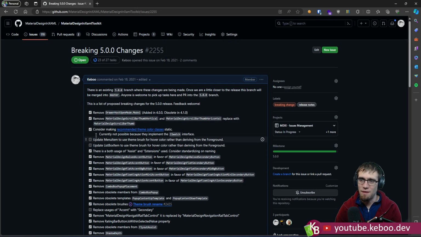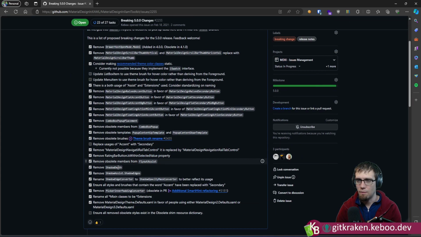There's probably going to be some theme brush additions for these specific use cases, because there are bugs that have been reported that have come about because the color is being derived rather than having its own brush. So we're going to address that and probably create some additional brushes. But that shouldn't be a problem. As long as the new brush we create has the same value as the derived one from before, no one will notice and it'll just be a net add without much of a breaking change.